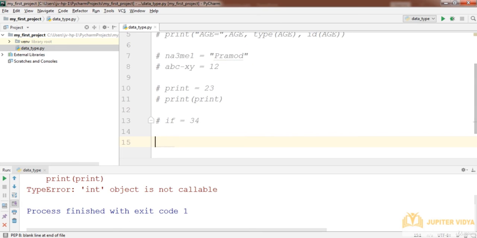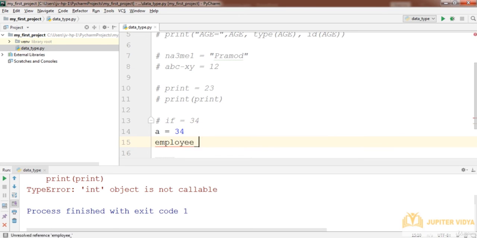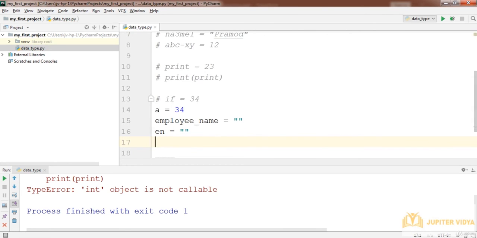Another important point to understand: don't use variables like A, B, C for testing purposes or just to see how it works. It's fine, but always create a proper name. That is the best practice. For example, if it is an employee name, I can use employee_name instead of en, or some people just say n.